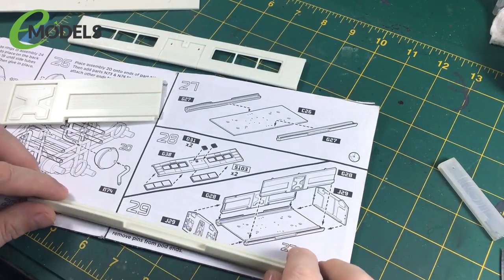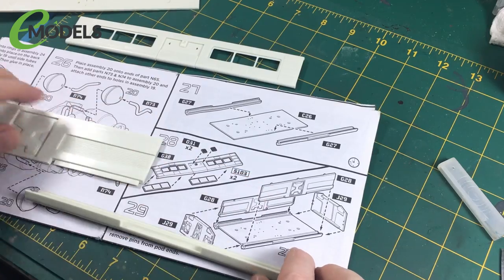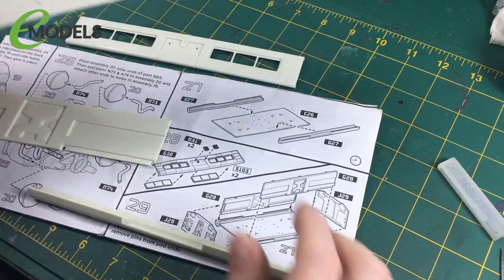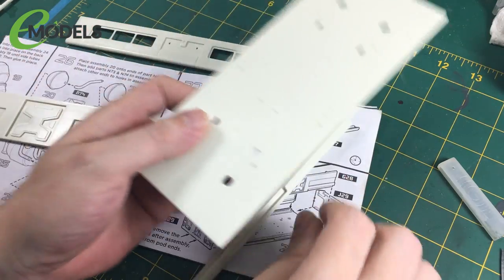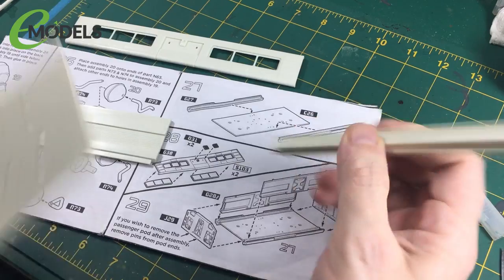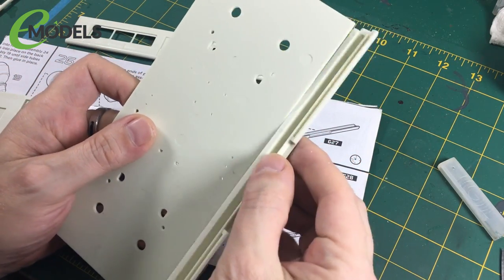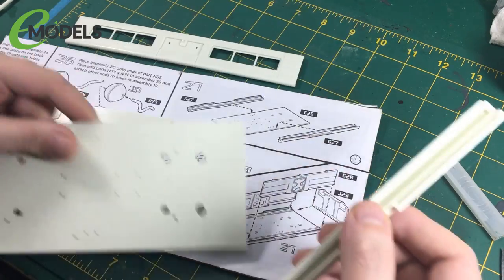Okay, so let's get to the building. Now what we're going to do, like we did in the last episode, is not use the order of things in the book. The way it basically works is you have your floor panel here. You have these pieces that go on the side and they just have a lip in the plastic here. And all it does is it just sits on there. It doesn't glue, there's no pegs and holes, it just sits like that.